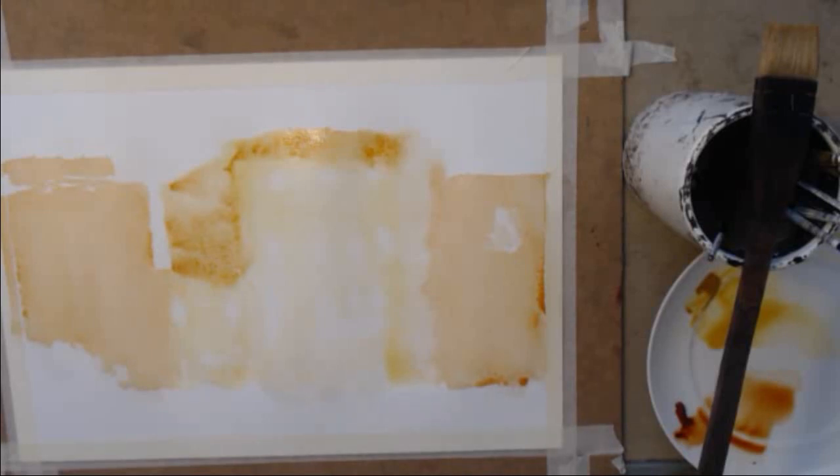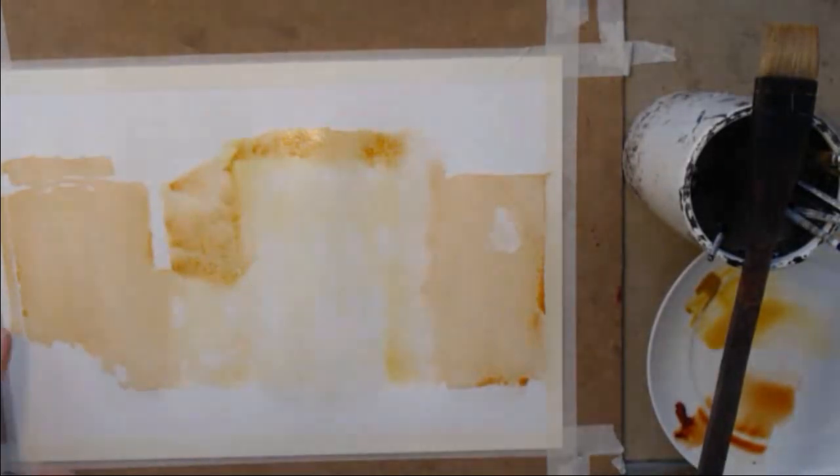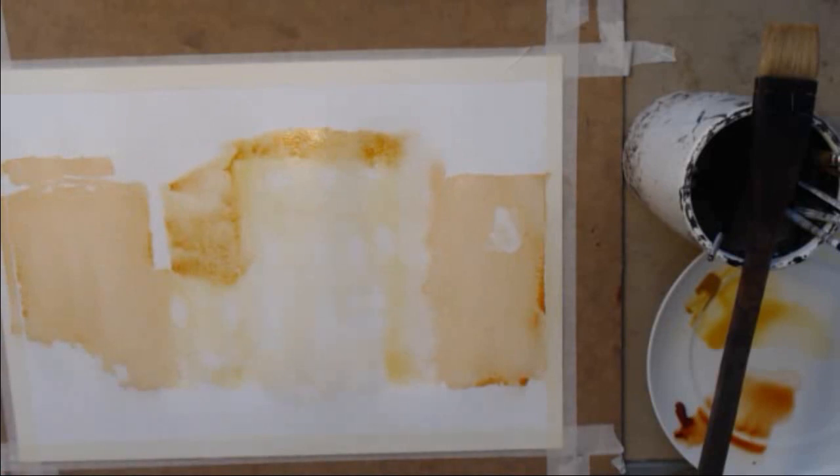Okay, so back we are now. I've got my hair dryer ready, and you know they look good already, don't they? It's just little blocks of color like that. You've seen artwork that you've loved that is just kind of that, isn't it?